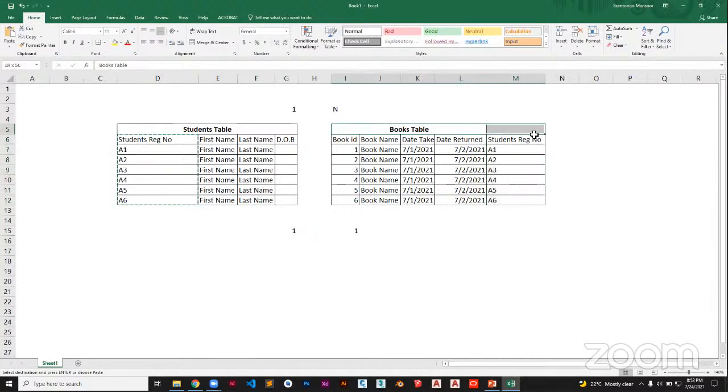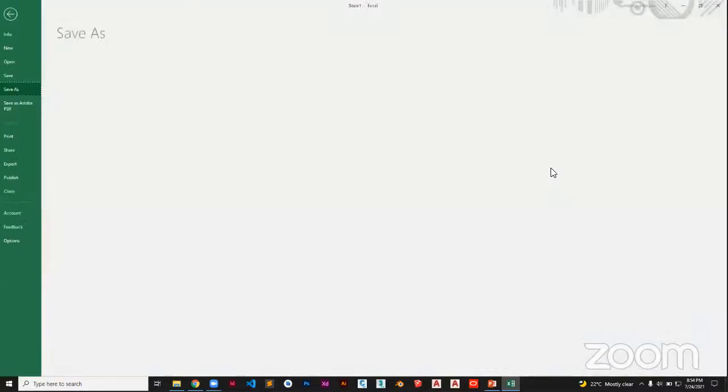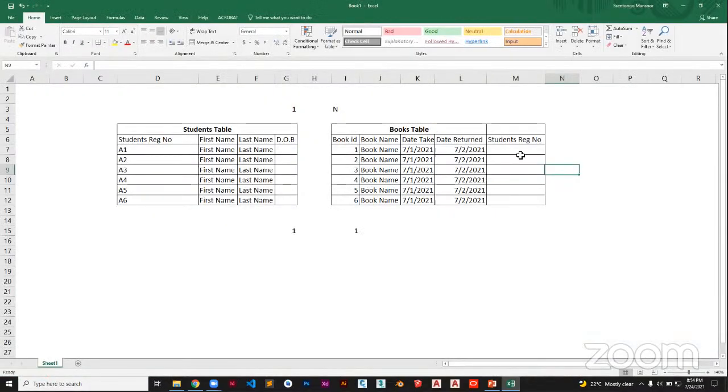So instead of having a very long table, just imagine if we are adding all the information about students here, or adding all the books information, we shall end up with a very big table, which is not easy to read through when you have very many fields. So all I need to know is that book ID. Here, I just have the student's registration number.